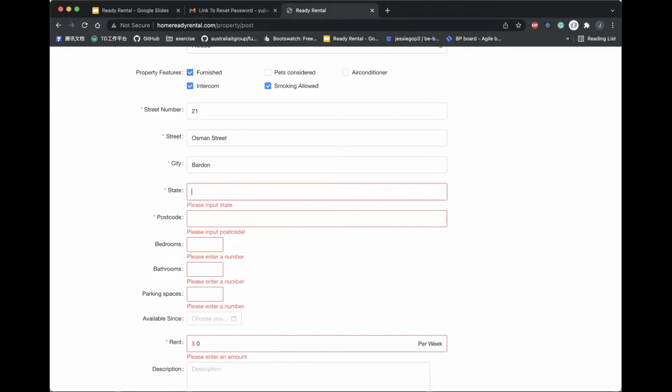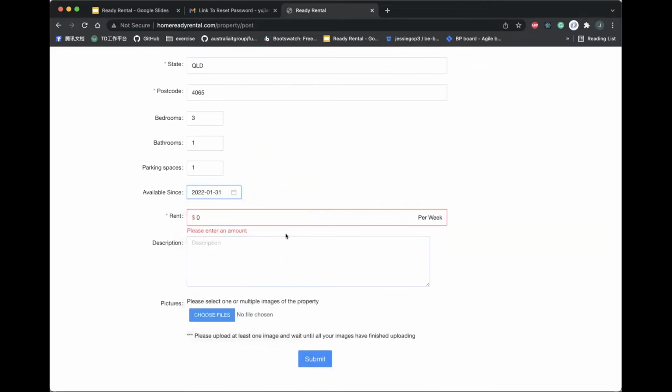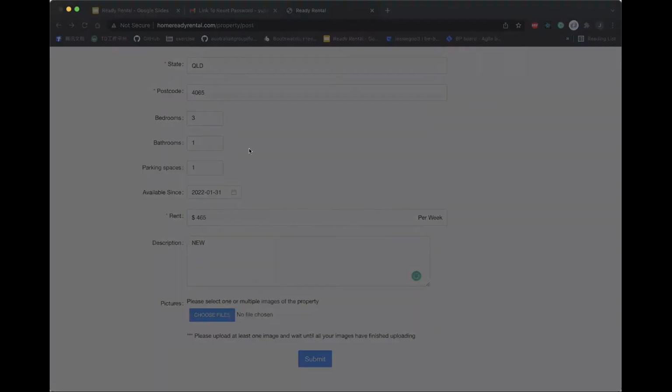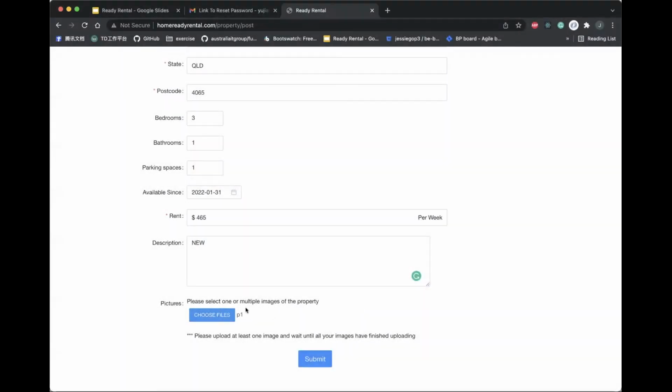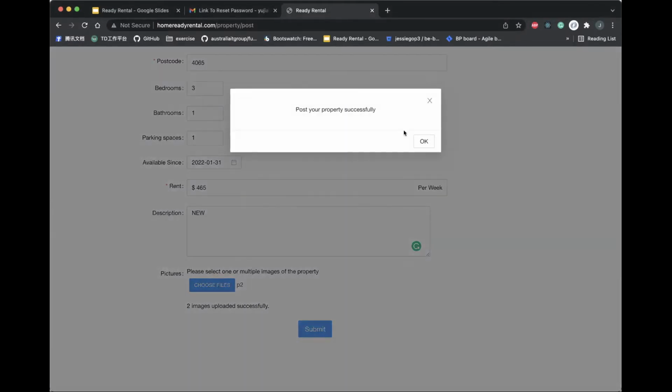Some common property features are also provided here as checkboxes for landlords to choose from, so that they do not need to say them again in later sections, like descriptions. Besides, for the image uploading section, users can choose to upload one image or multiple images at a time. Even if they select the images separately, they can still store all the images after the submit button is clicked. As shown in the message displayed below, after one picture is selected, there will be one image uploaded. And then after the submit button is clicked, the property is stored successfully.